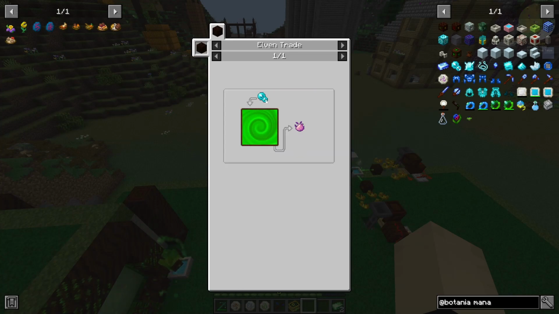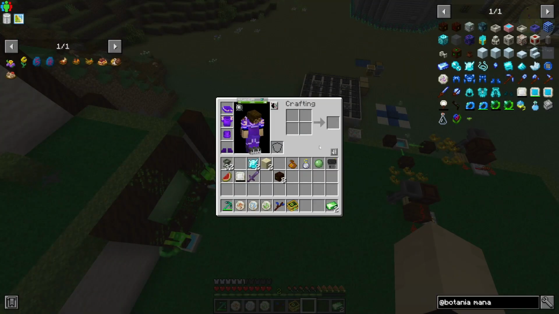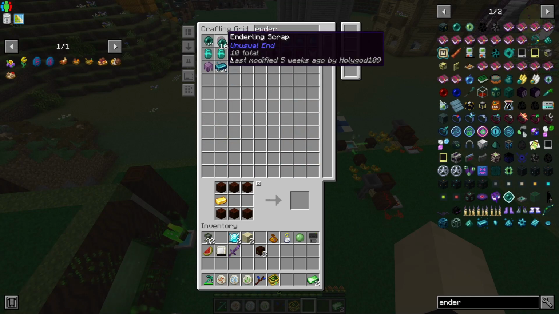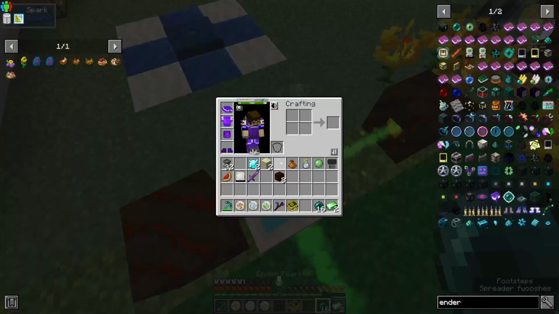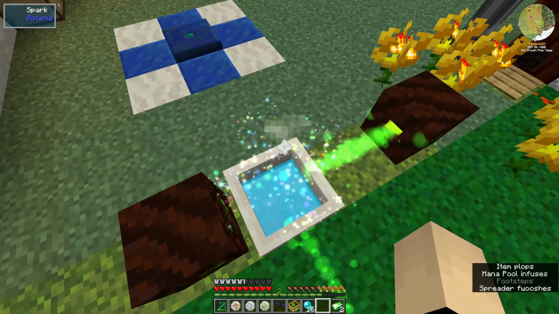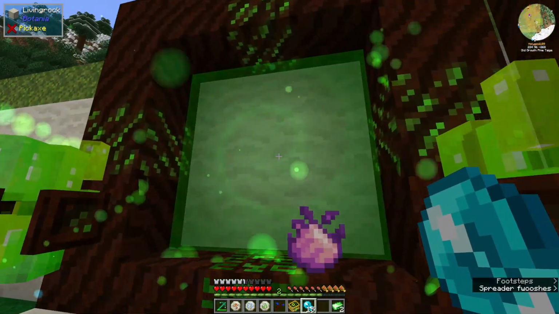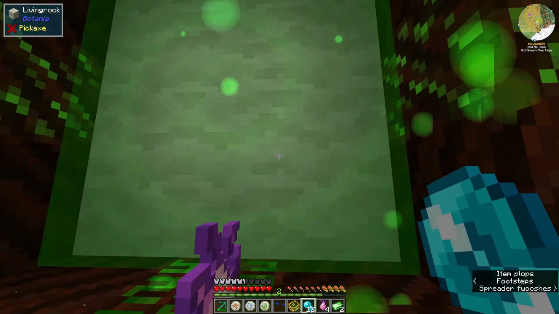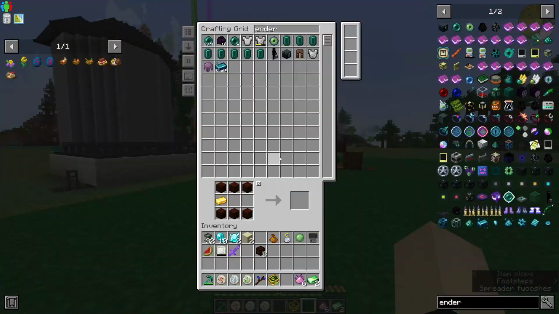Now pixie dust is pretty simple. You just take a mana pearl and throw it in the portal right there. So to get that, we'll need to get ourselves some Ender pearls. Don't really know how much I said I needed. Oh, I need one per, so it's pretty simple. I'll just make all these go, because why not? Perfect. So we'll throw these guys in. One, two, three, and four. I'll just do two extra for good luck, because you never know.